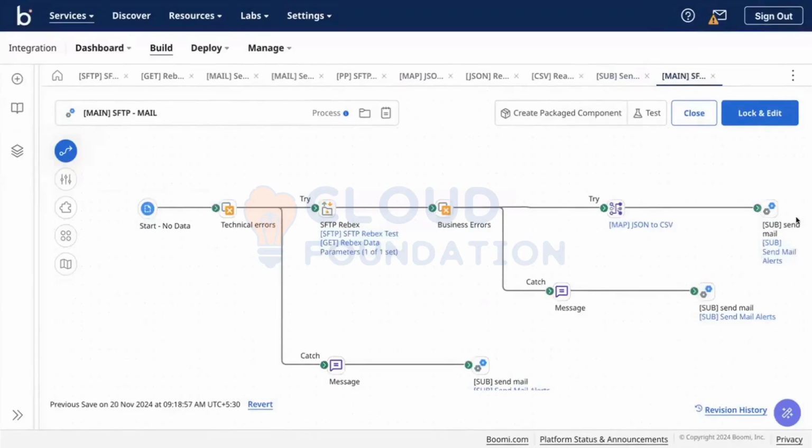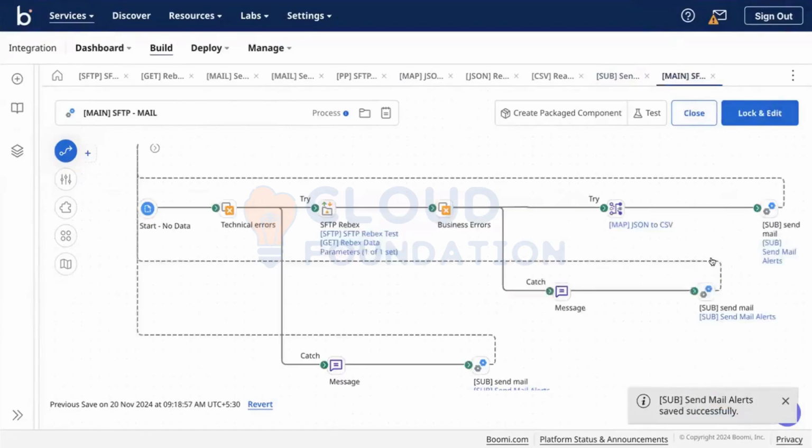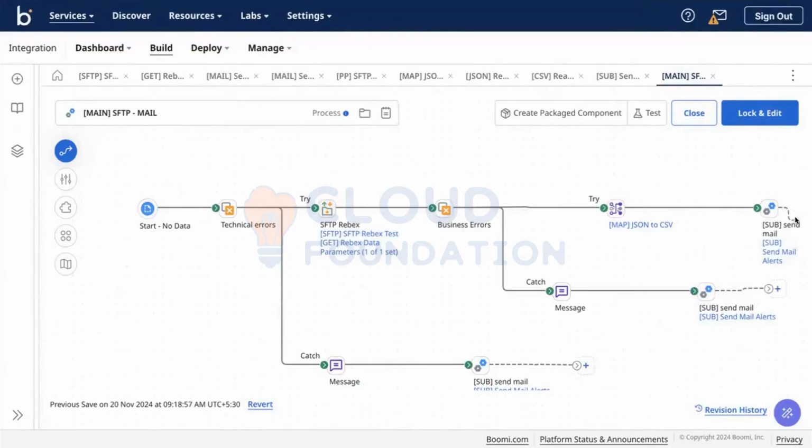Apparently, if you look here, there is nothing coming out of your sub-process. But the moment I put a write document here and save it, it brings me this pipeline, which allows me to further play with the data that's coming out of the sub-process. I can have actions on it. I can continue my data pipeline.